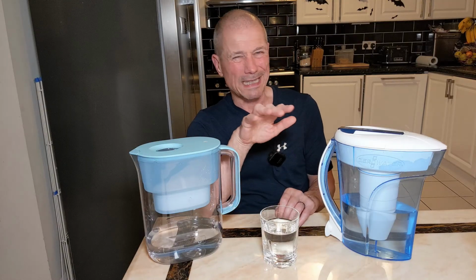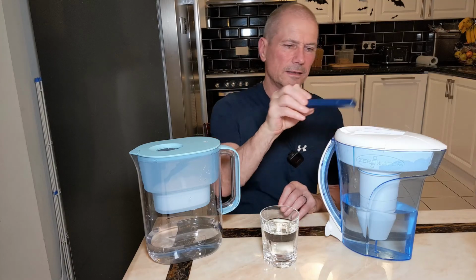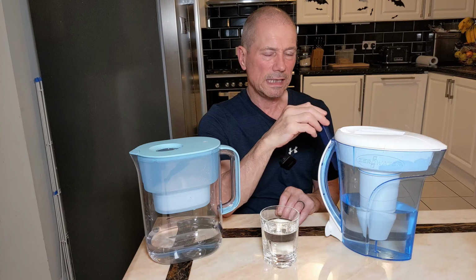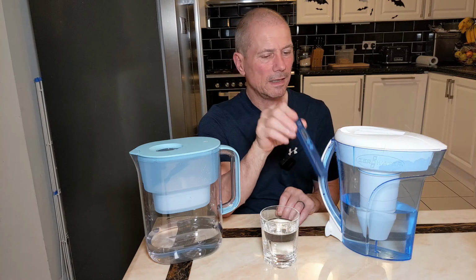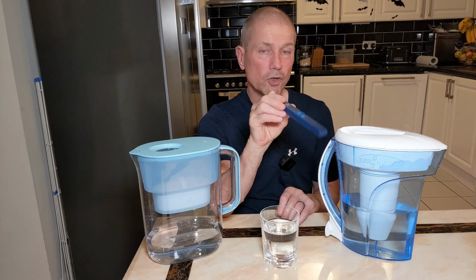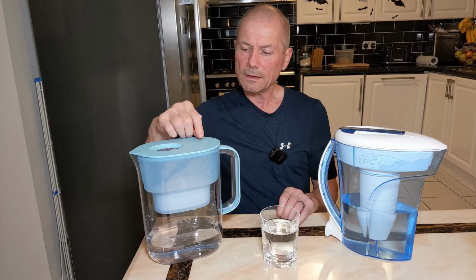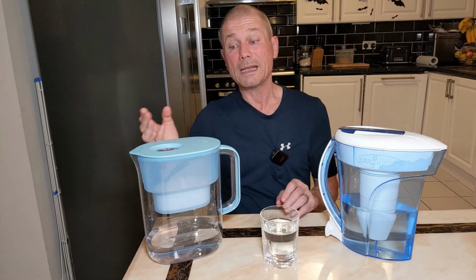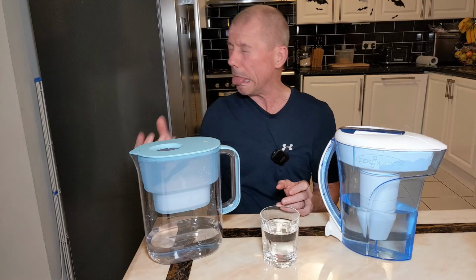They all come with their little gimmicks, don't they? ZeroWater's gimmick is the TDS tester. Because it's got 0 TDS, they give you a TDS tester, you put it in, a bit gimmicky, and it shows 0 TDS, total dissolved solids. The Waterdrop filter has a little indicator on the top to tell you when the filter needs changing, and I thought that was quite handy, rather than tasting it in the water and spitting it out.